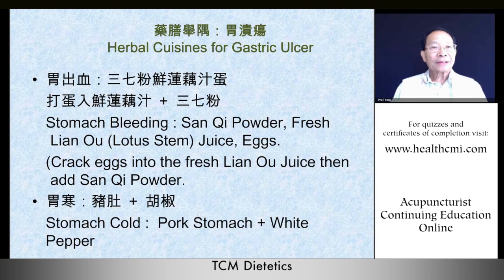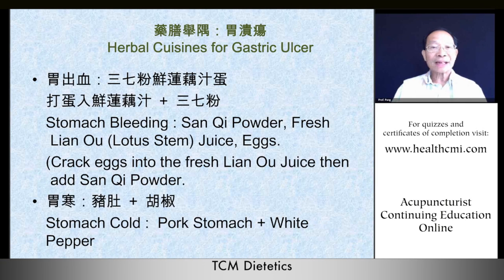But some people just have a stomach cold. In the TCM system, this talks about people who have stomach pain. Of course, they might have ulcer, but then it will be a different type. They just feel that whenever they eat something like ice cream or very cold food, they get stomach pain. So then we need to switch to another recipe. That will be stomach for stomach again.